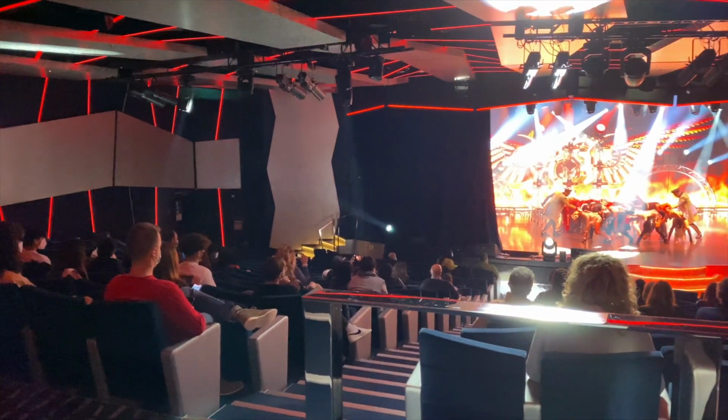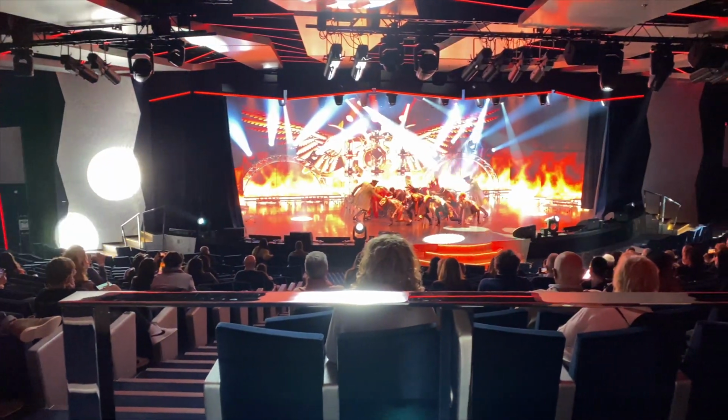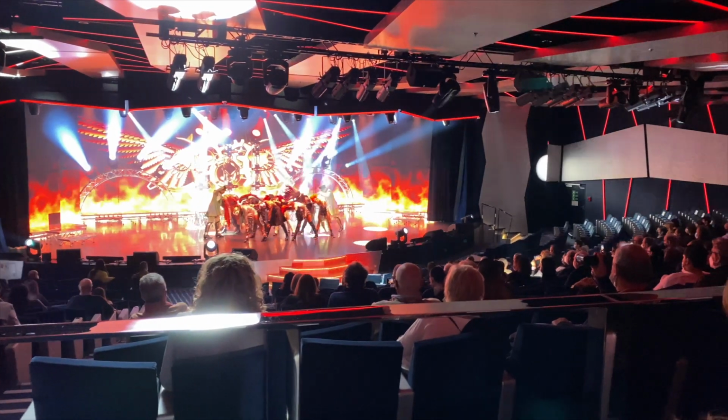Later on the ship tour, we went to see the theater, and the theater holds 940 passengers. We think that if there are really 6,000 passengers on board, a theater for 940 is way too little. Maybe MSC wants the passengers to be elsewhere. I don't know. Anyway, in the theater, they showed us backstage where we saw all the LED panels and the lighting controls and the dressing rooms.